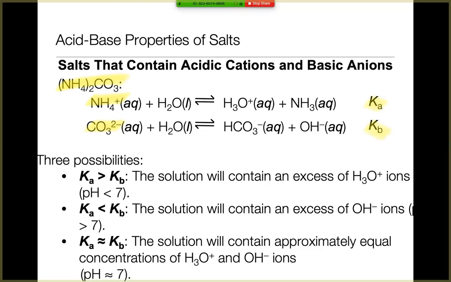Who wins? If the value of Ka is bigger than Kb, the acid wins out and the solution becomes acidic. So the hydronium ion concentration goes up, pH lower than 7. If Kb is greater than Ka, the base wins in that situation. Because the base wins, hydroxide is now in excess and the pH goes up, or the concentration of hydronium goes down. In the rare situation that Ka is approximately Kb, then nothing really happens. The pH stays about the same. So this is the hardest example, and it comes down to quantitatively comparing Ka versus Kb.